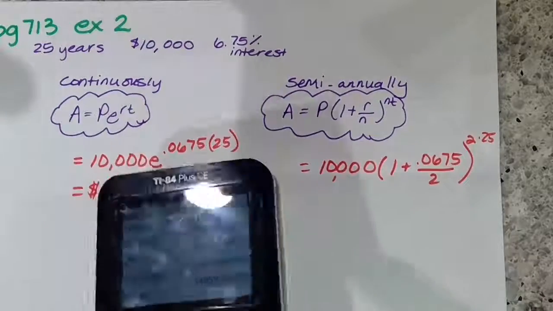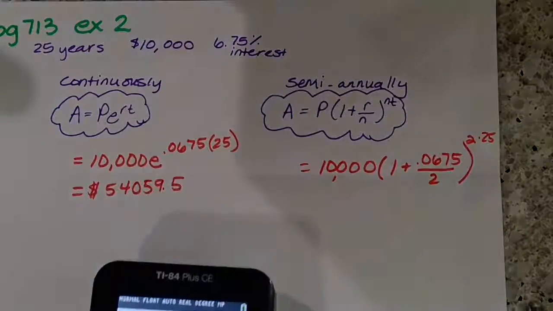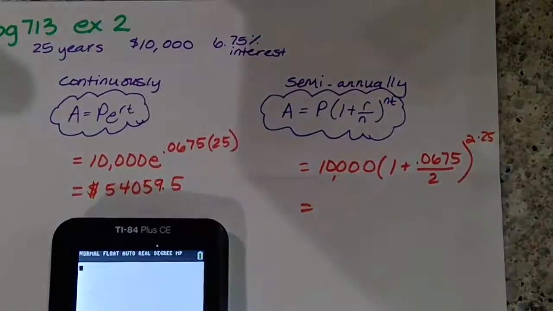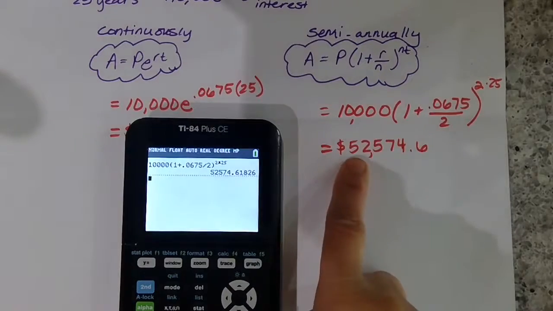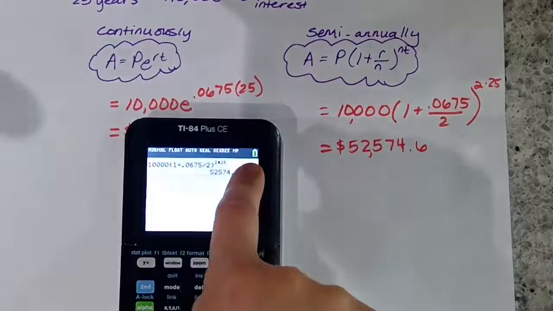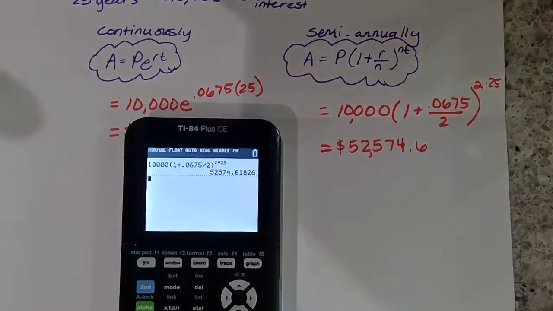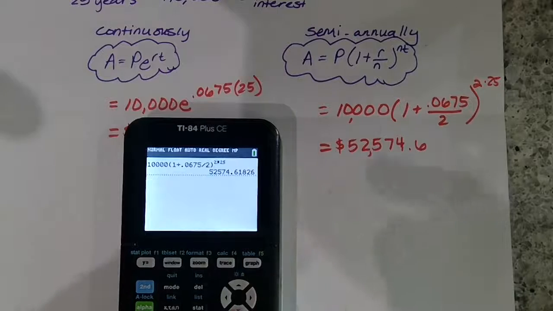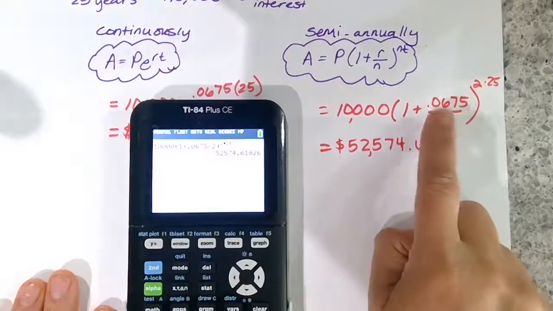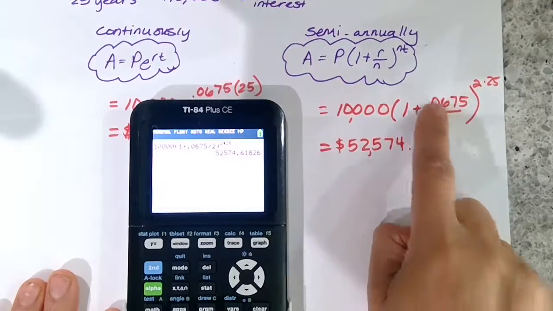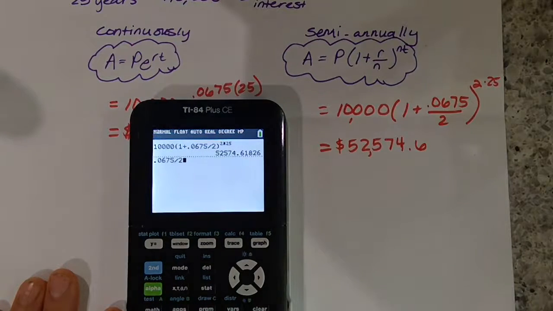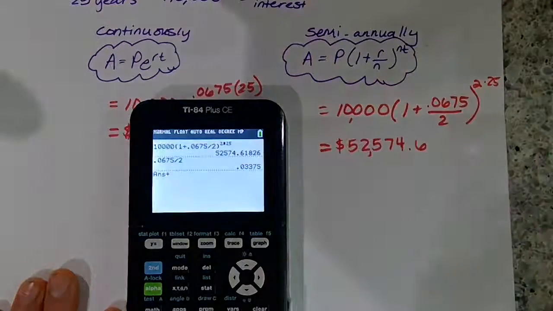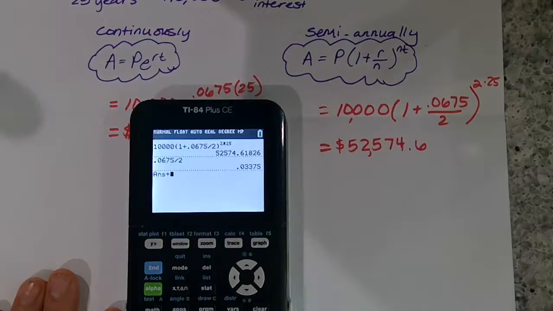Plug it all into your calculator. Let's see if I get the same exact thing. All right, so I plug this in and I got just straight exactly because I did my calculator this way. The biggest thing that students miss on this part is just plugging it into their calculator or their cell phone correctly. So if you're doing it in pieces, just be careful. So I'm going to walk you through how I would do that in pieces. I would do this division first, 0.0675 divided by 2. Add 1. If you already got the answer, you can pause the video, you're done. But if you're having trouble entering it into your calculator, continue on.